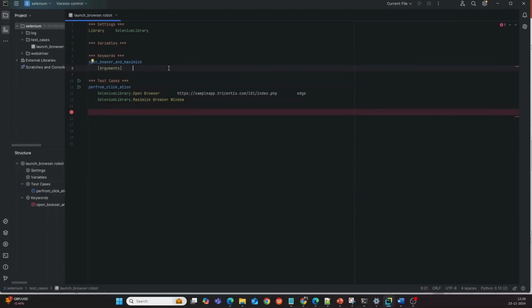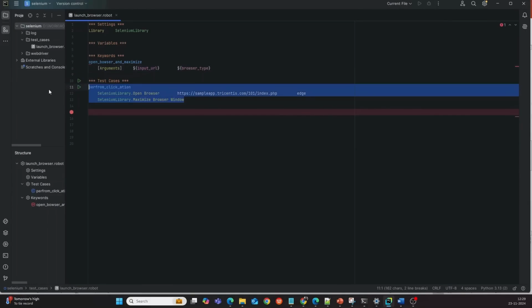The arguments are the input URL that I want to navigate to, which should be within a scalar variable, and then I have to use the browser type.